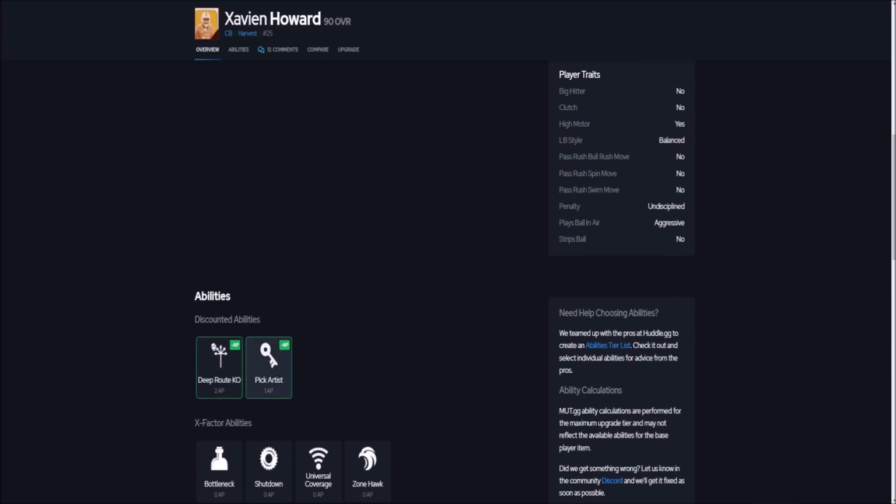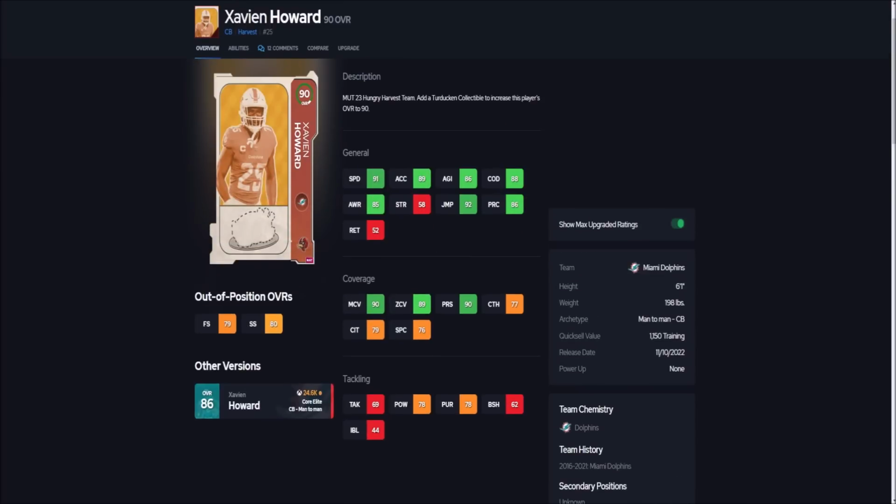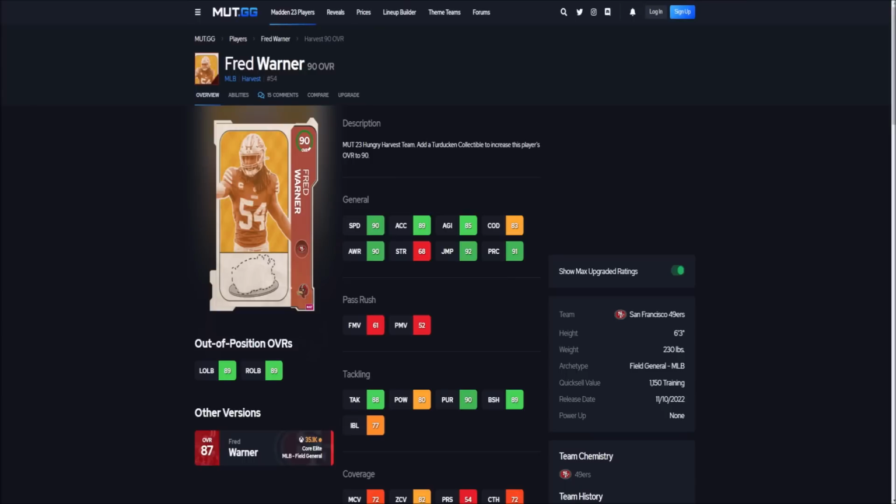His abilities, well, he gets pick artist for 1 AP. That is really what you want to be running on him so you get more interceptions with him. I don't think this card is bad literally at all.